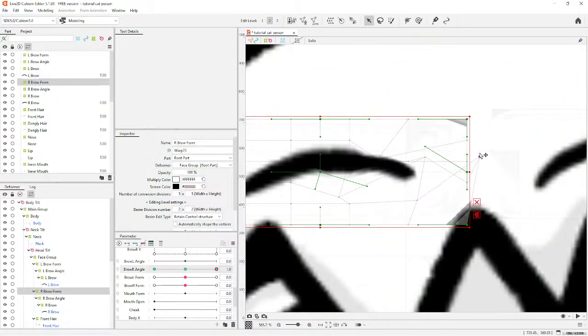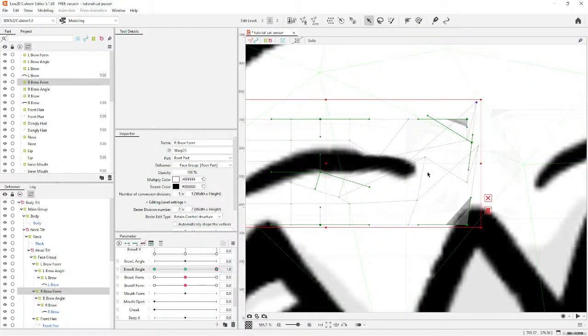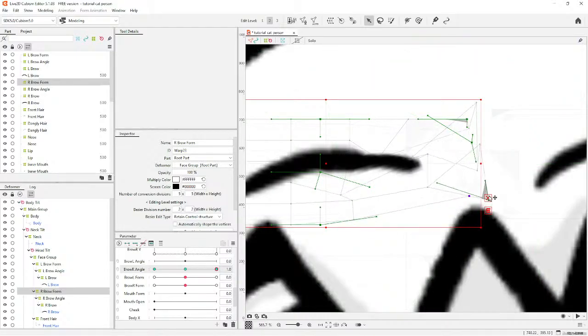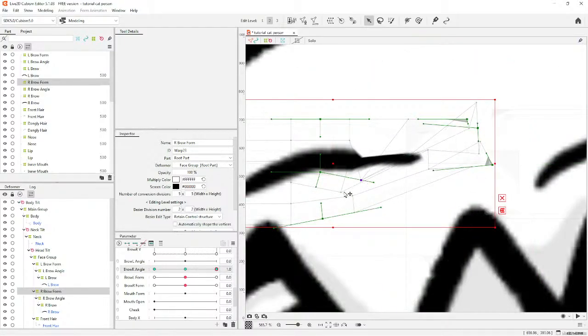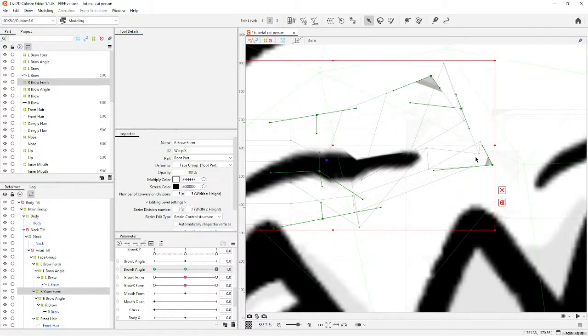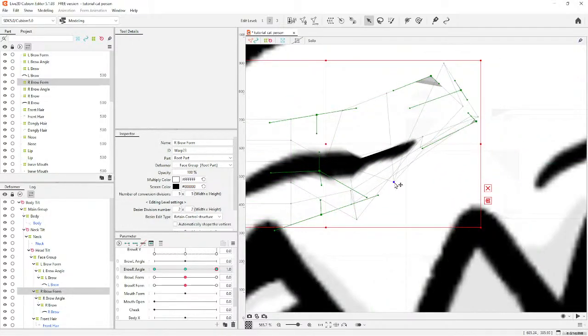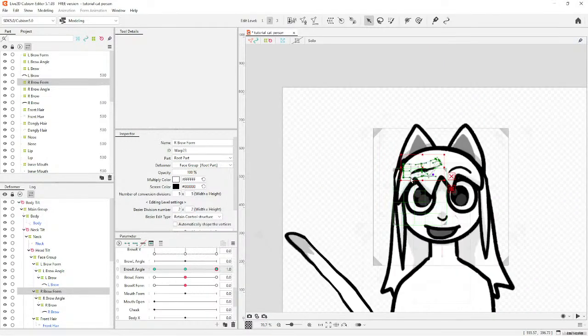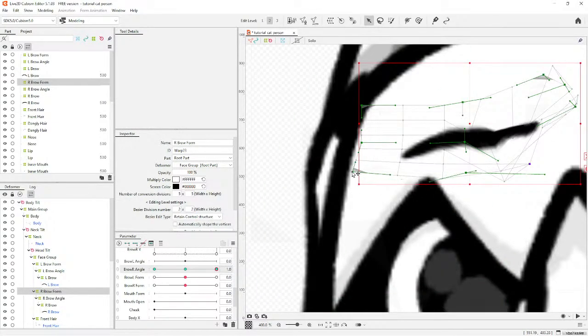We're gonna make this one be very crunched. We're gonna make it crinkled and crunched and generally concerned, I guess. I don't know, what expression is this?